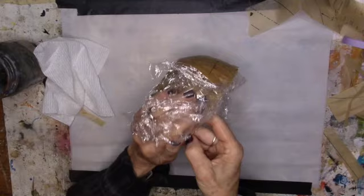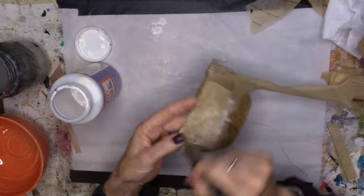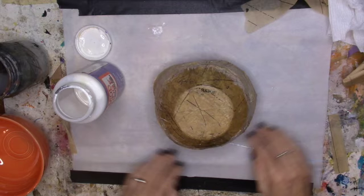So some of the edges are fragile, so I'm going around with a layer just around the bottom of the jellyfish with the hard coat and a strip of sewing pattern. So any tears that happened when you were removing the bowl from the jellyfish will all be repaired with a strip of sewing pattern. I went around the edge with some sewing pattern and the hard coat. I'm going to set this aside.